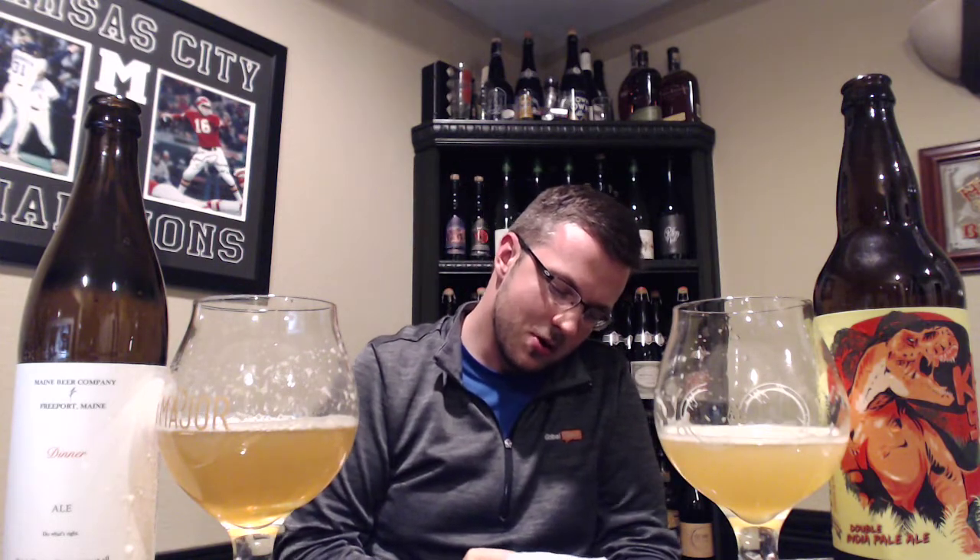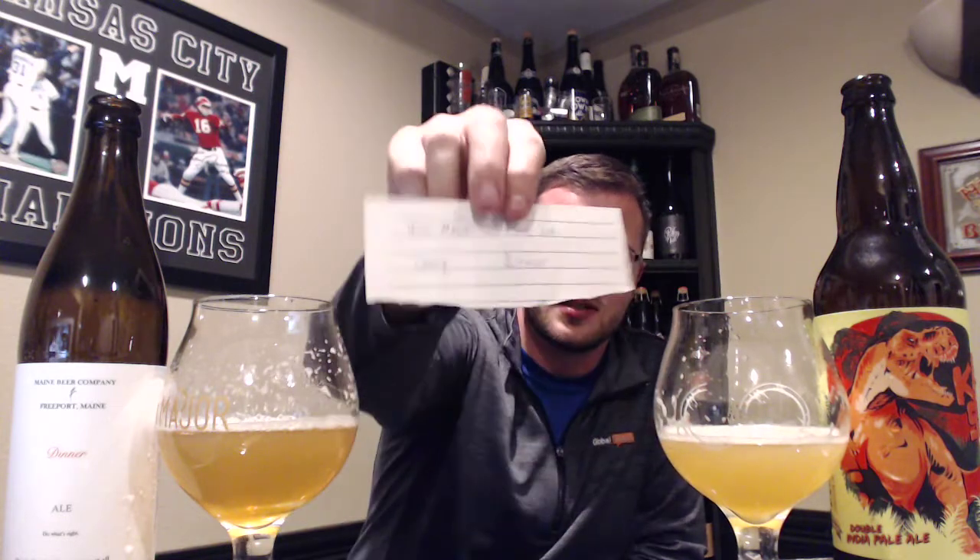I'm pretty sure I know which one's which. I'm guessing this is Dinner. If I'm reviewing and rating on the fly — I don't remember what I gave King Sue the first time, probably 98 or 99 — I'd give this a 99 for sure. It's definitely better than the last batch, fuller, more flavorful throughout. The last version of King Sue had basically zero on the nose — you could smell citrus but it wasn't poppy at all — and this is definitely more poppy in aroma. And this one — Dinner — is 100. It's still going to stay as my favorite beer, outside of Curiosity 18 from Treehouse getting me confused for a few weeks. Let's hope I'm right — this would be really embarrassing. The Casey glass is Dinner and the Ursa Major glass is King Sue. I was right! Thank goodness, because that would have been really embarrassing.